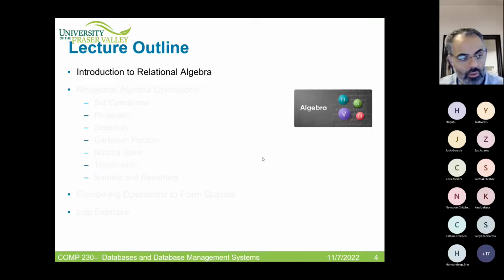Yes. So algebra is where we deal with different variables and different operations. And normally the variables at that time we name operands. So why does this have to be included here? Why include something about algebra and relational algebra with a database system? It's weird. Why do you have to have this here?